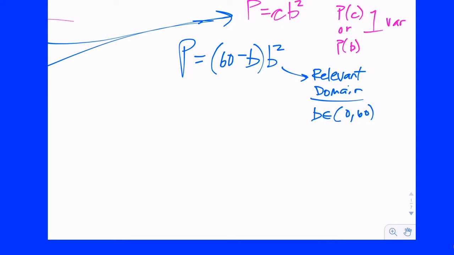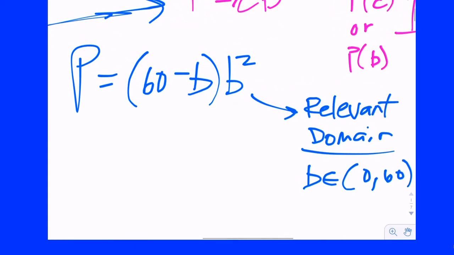If I then have no endpoints, it turns out that the values that optimize the quantity you're looking for, if they exist, are going to have to end up being where? On the open interval, if they're not at endpoints, they have to occur at critical values. And how do we find critical values of any function? We take its derivative, and then we set it equal to 0.